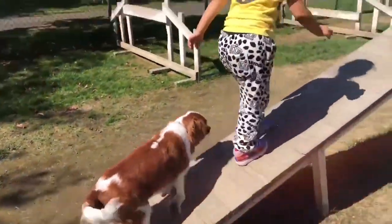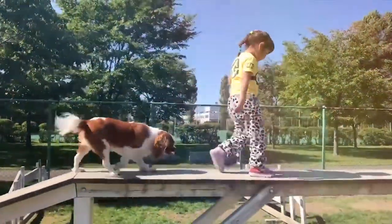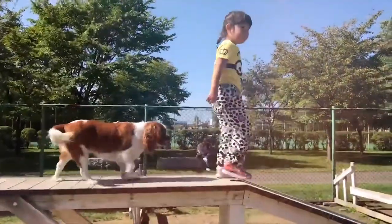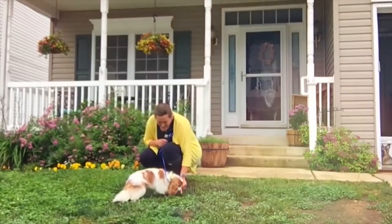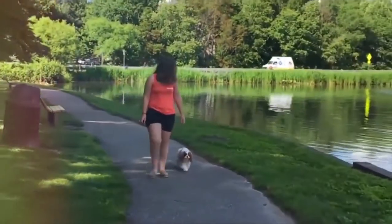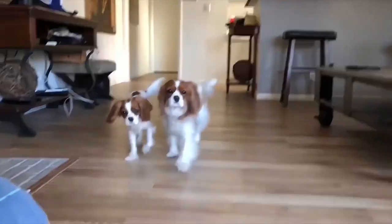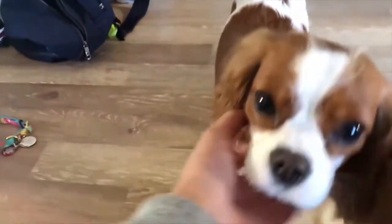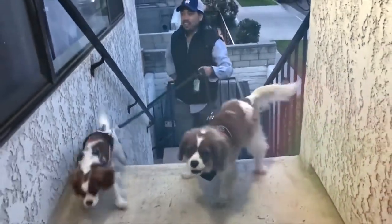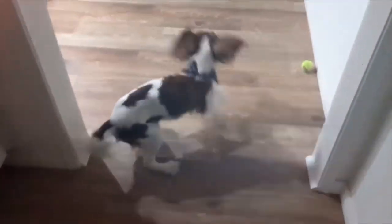Don't let the funny or cute videos about this breed deceive you. A cute, obedient, and loyal dog is a product of its breeding, background, and constant training and early socialization. These dogs can be a handful, so our official recommendation is to adopt one if you are a patient person who's not bothered by having a tail chasing you everywhere you go, and have a job that lets you spend most of your time at home. If you're a person that wants a puppy to cuddle with, and also train and exercise with, the Cavalier King Charles Spaniel is just right for you.